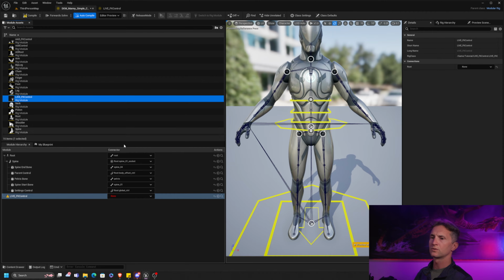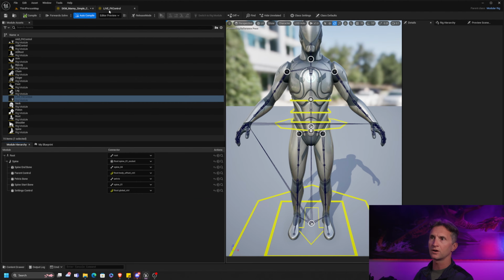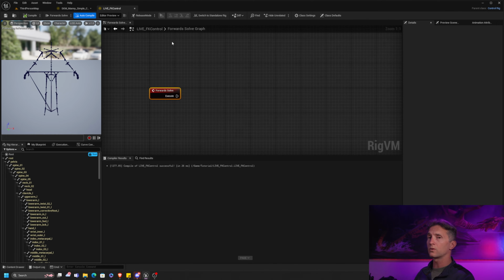All right, so I drag and drop that. I missed it, set it to none. That's fine. I'm going to compile. Now, we want our first FK control to work with any bone. So let's go ahead and re-click on that root connector, and we can change the type on this connector to be bone.